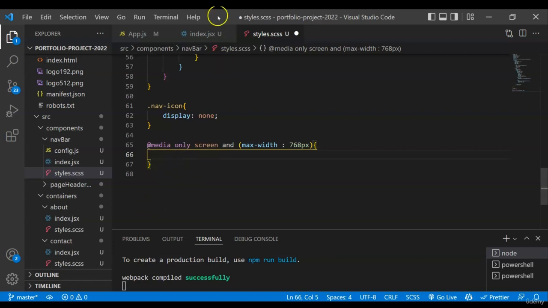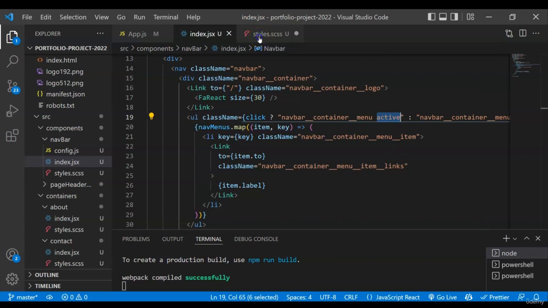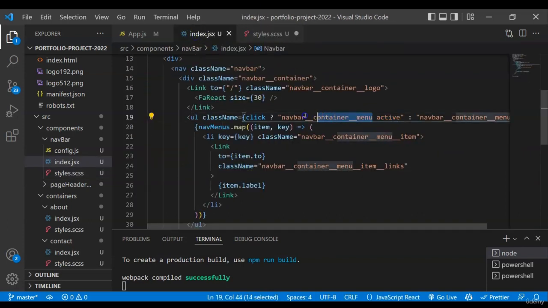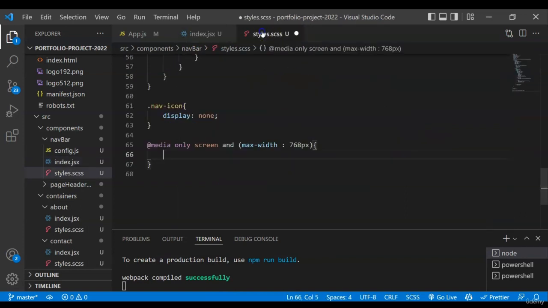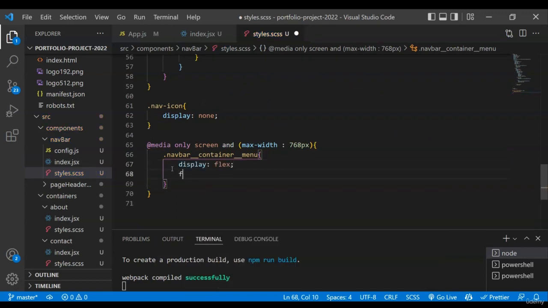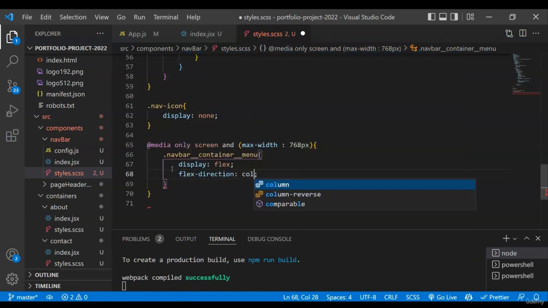And the first thing we have to target, if you remember, is that for this UL class we have added one particular active class. So for that, we can simply copy this class here, and we have to write some styles. The first thing we have to write here: display will be flex, direction will change now, so this will be column instead of row.